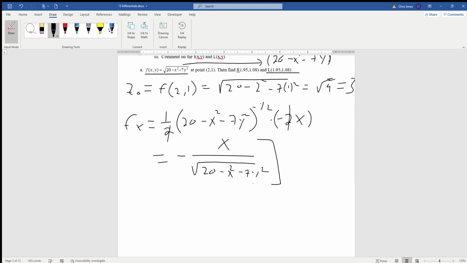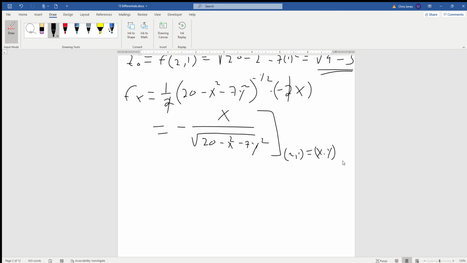And what we're going to do is evaluate this at the given point, (2, 1), to be able to find the slope. Okay, so we're just going to find that at (2, 1) for x, y. Remember, we already plugged (2, 1) into this radical expression. In fact, we just did that up here, and that gave us 3 as the denominator. So what's really nice is we already know that the denominator is going to be 3 by substituting (2, 1) back in. We have a negative out here, and we know that 2 is the numerator. All right, so this is our fx at (2, 1). Okay, so that basically means the slope in the x direction.